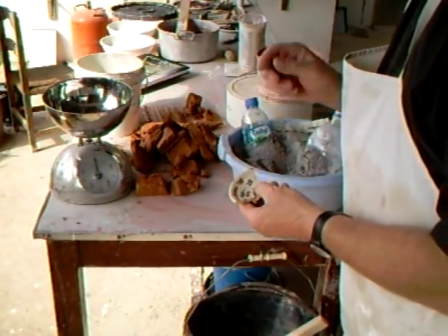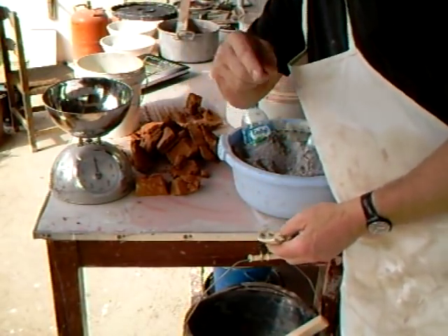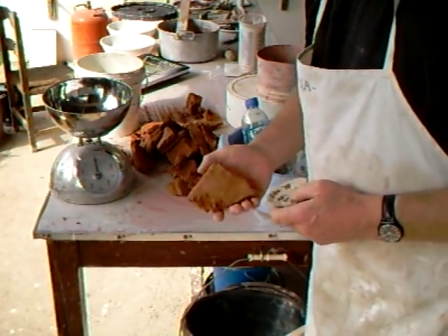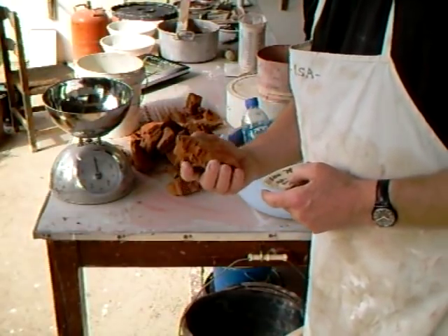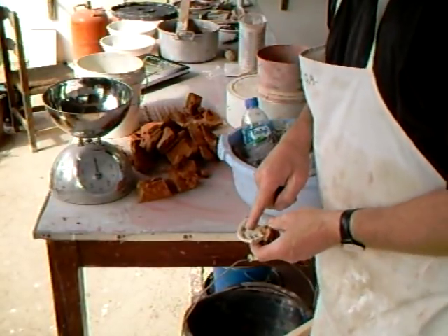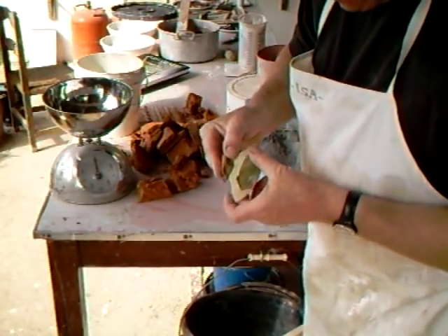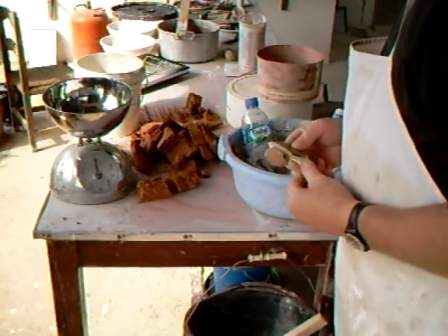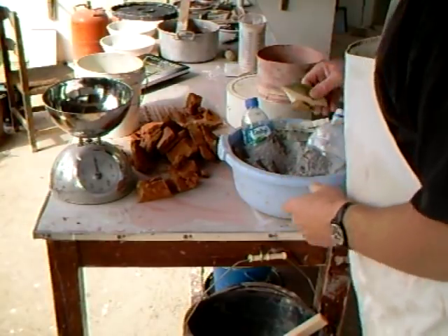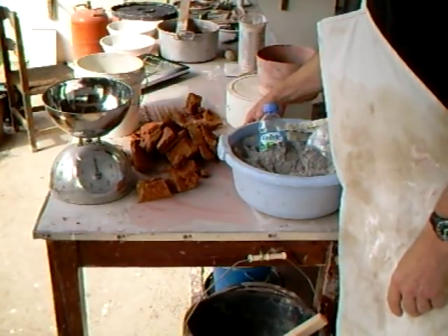According to what I've written down here: Scorpion Hill — which is just over there on the hill that I can see from here — that's where this clay comes from. It's obviously got quite a lot of iron oxide in it and quite a large proportion of clay, though it's not 100% clay. Scorpion Hill 75% and almond ash 25%, and that's giving me quite a nice glaze. I'm going to mix up a small batch of this now in those proportions.